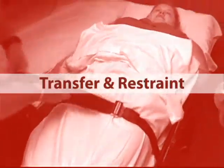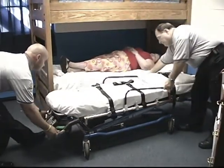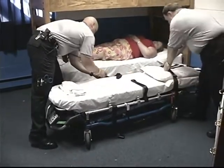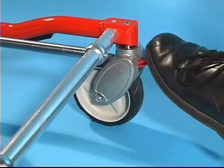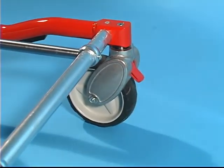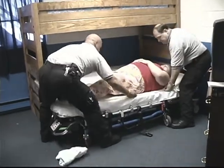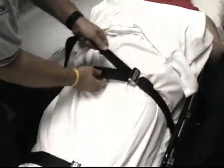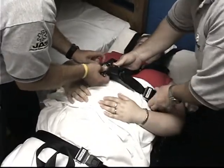Patient transfer and restraint. To transfer the patient onto the cot, place the cot beside the patient and raise or lower the cot to the patient's level. Unfasten the restraints and position the restraint straps so they will not interfere with transferring the patient onto the cot. Completely lower the side arms and engage wheel locks by pressing the lock lever down with your toe. Transfer the patient onto the cot using approved EMS procedures and following your local protocols. Fasten and adjust the restraints across the patient's legs, hips, chest, and shoulders to safely secure the patient without causing discomfort or impairing circulation.